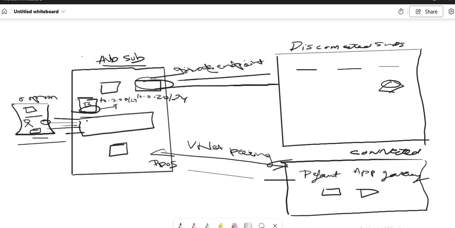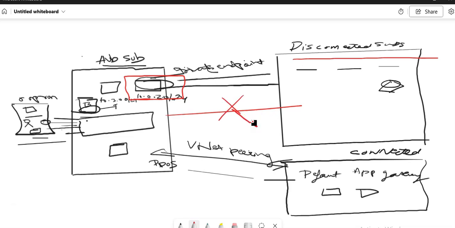This is called the private endpoint subnet. Let me use this one. The red one is my private endpoint subnet, which hosts private endpoints for Azure hosted workloads in the VNets that are not peered to the hub. Okay, because this is a disconnected subscription which is not peered to this hub subscription. So there is no peering here. We only have peering here. All right. Then you have the gateway subnet. You have the shared services subnet.